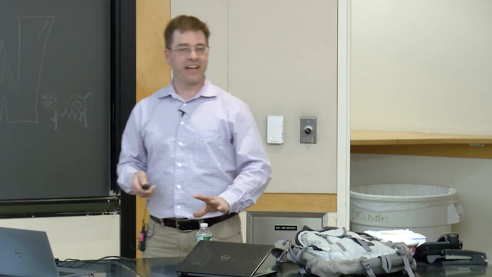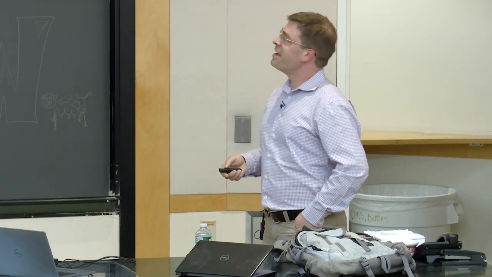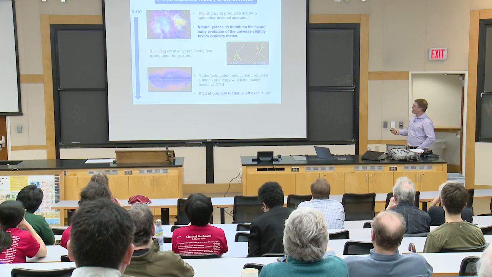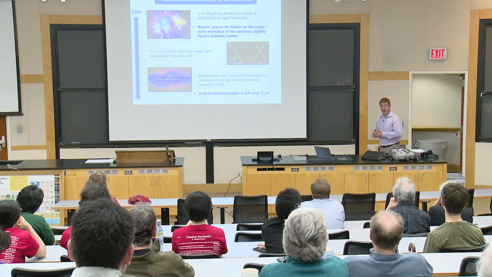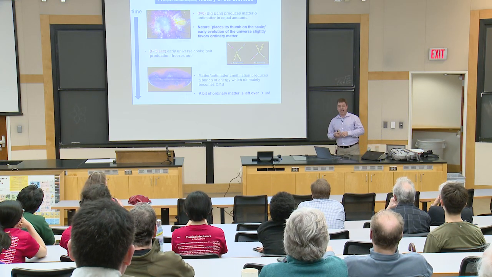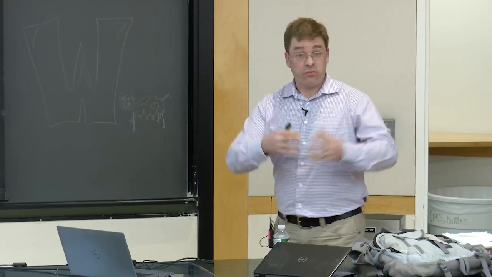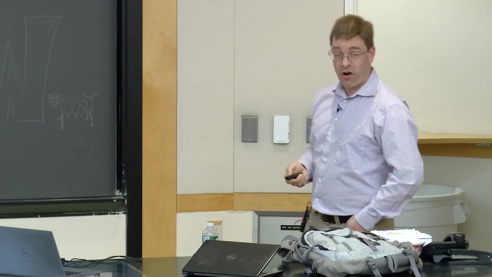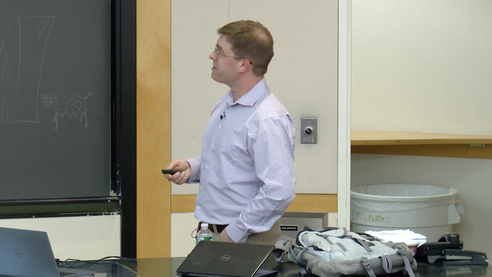I have a bunch of extra slides that I had to cut. But in any event, so that happens, and it means that when we have matter and antimatter annihilating into one another, there's a little bit of matter left over, and that's what we see around us, right? So this is now our revised, simplified history of the universe, okay?